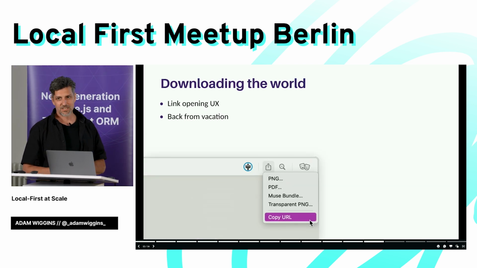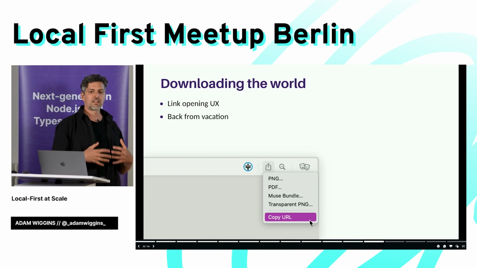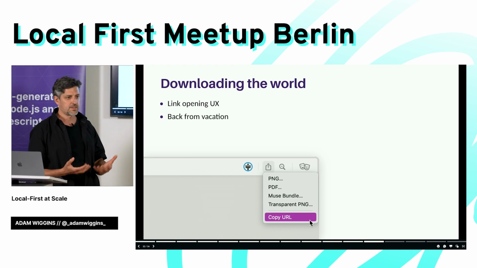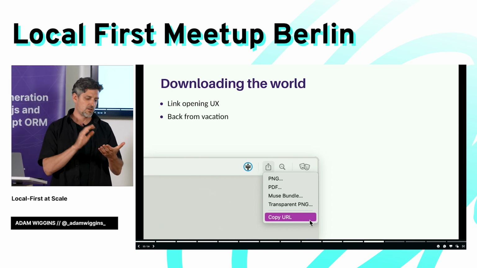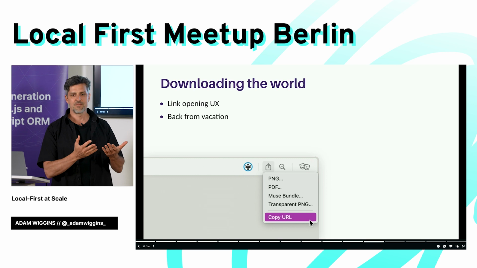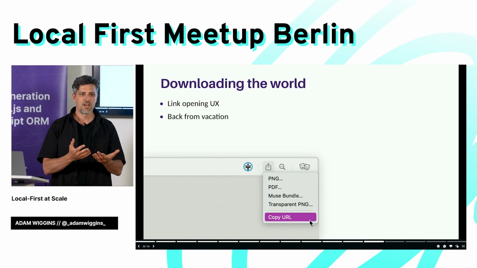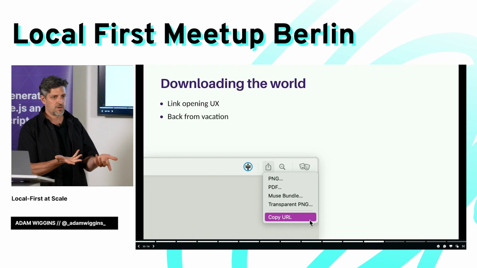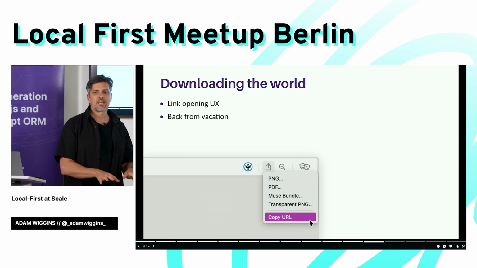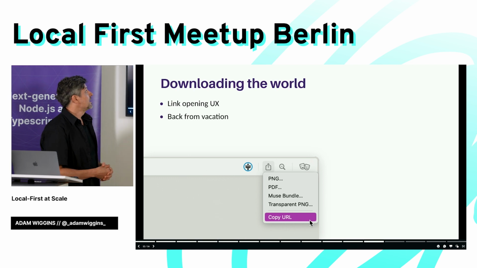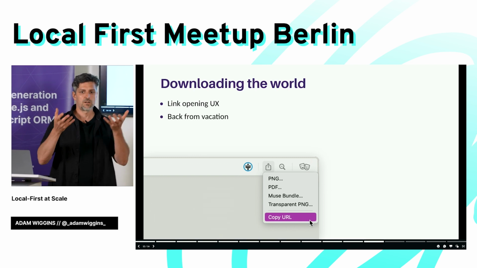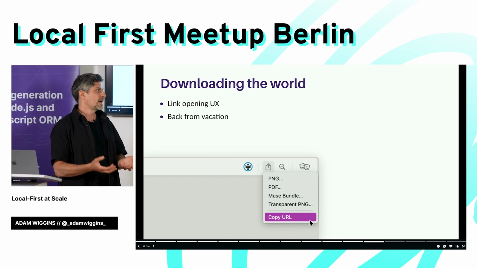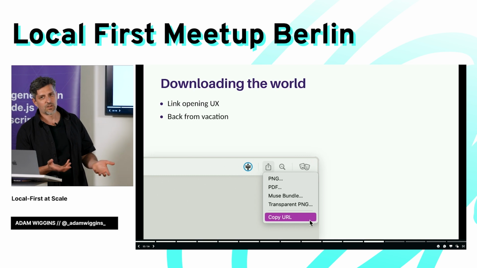Now, a big problem is what I usually call downloading the world. The benefit of the very thin client with a small cache, like a mobile app with a backend API or a web app, is that when I open a page in Notion, even if it's my first time opening any page in that workspace, I just download a snapshot of that page, and it happens pretty quickly. There are obviously downsides to that really shallow cache, but that's an upside. At least the naive implementation of a CRDT is essentially an append-only log, so if I want the data, I need to download it all to get up to date.